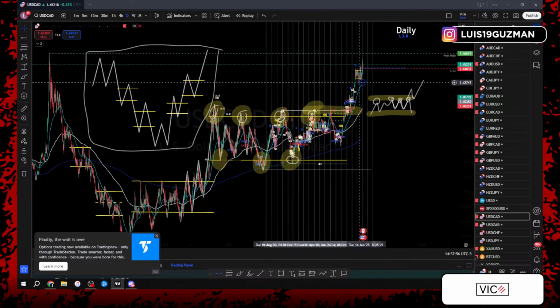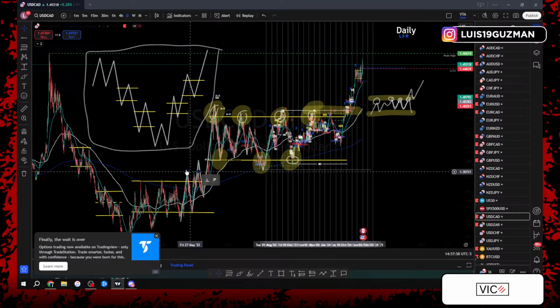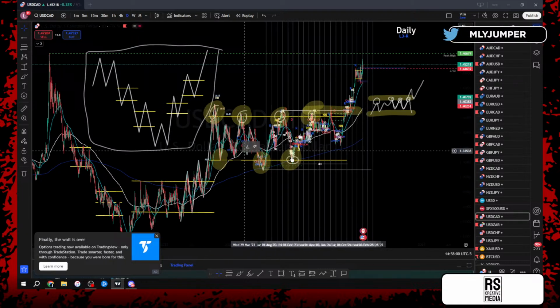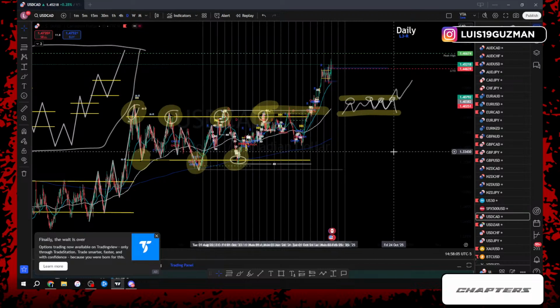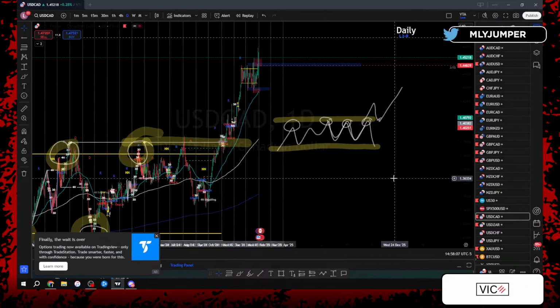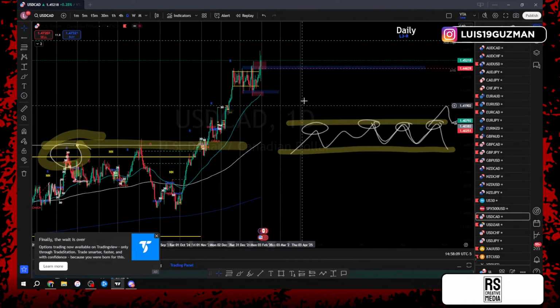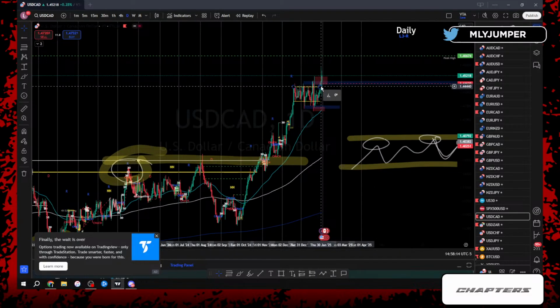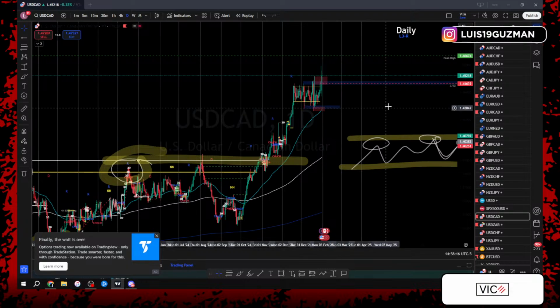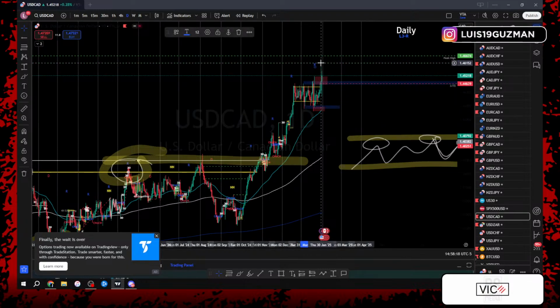USDCAD, we are in level 3, right? We had first push V1, second push V2, third push to the top side, and we're looking for price to reach our previous peak high, right? We had 3 months of rise. After 3 months of rise, the market must move sideways or go up or go down. But price decided to move sideways, and at the end of the month, literally the last 2 days of the month, price decided to push up to the top side and give us another push to the top side.